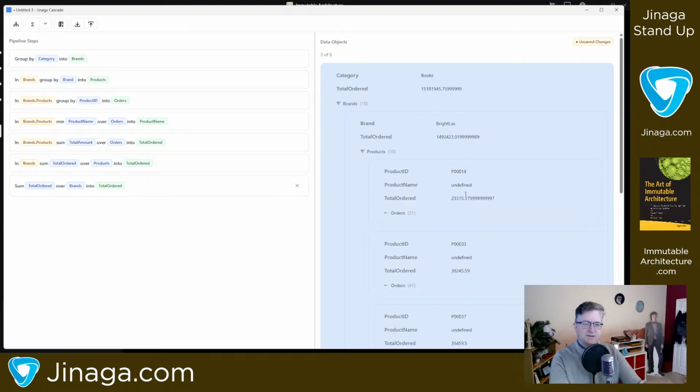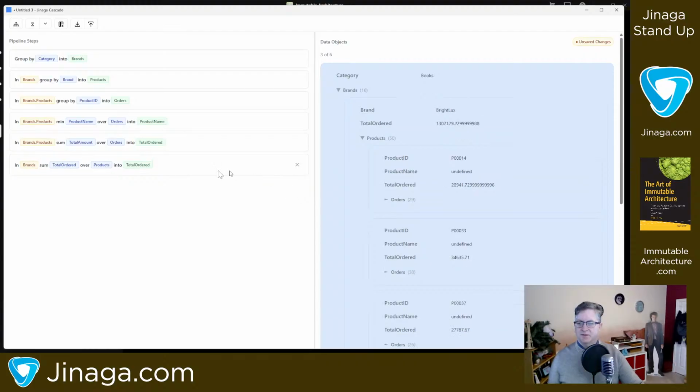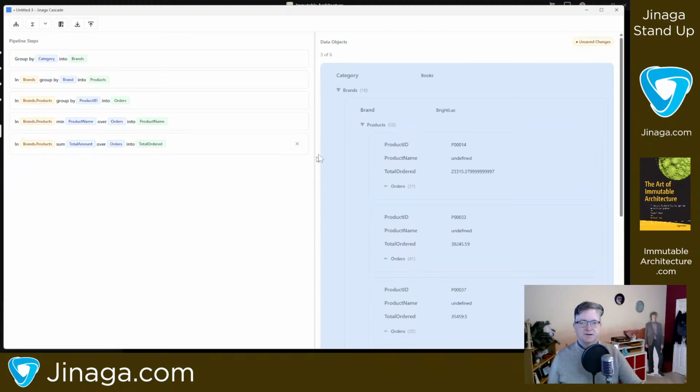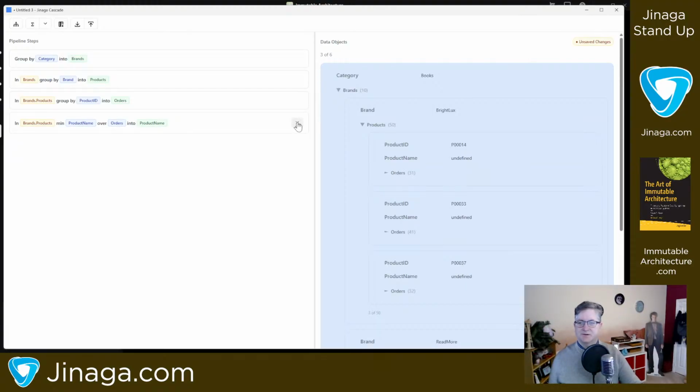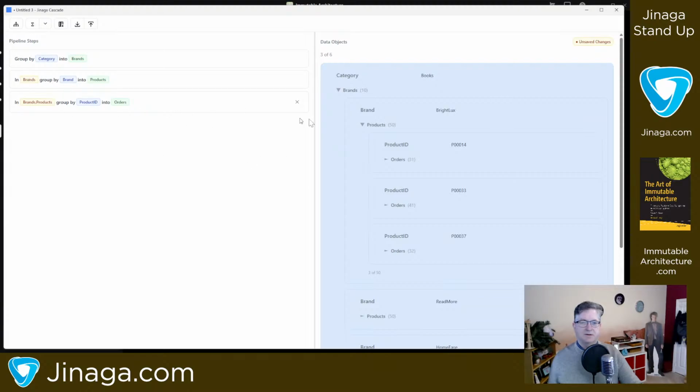Now let's see if we can resolve this little issue right here. I want to show you this multi-select. What's the proper way to get the product name up here? So I'm going to get rid of that, and you saw that it continued processing from an earlier step. And so here we have grouped by the product ID into the orders here.